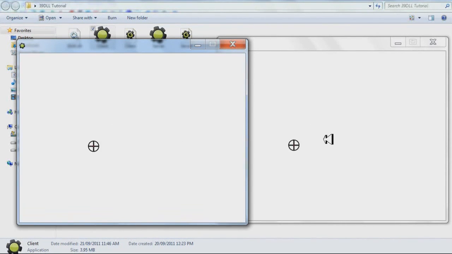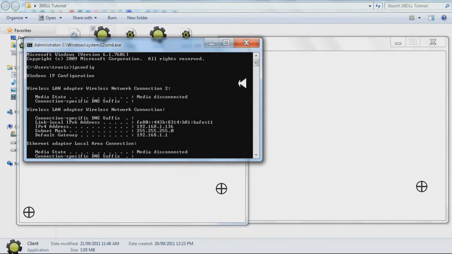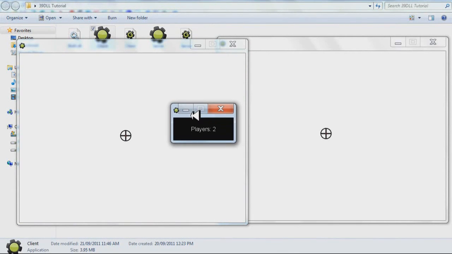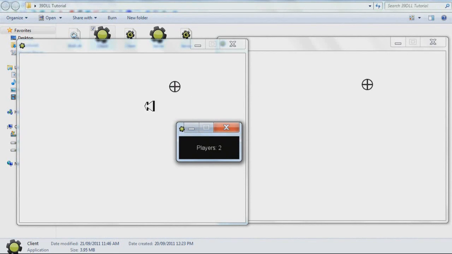And this does work online. I have tested it. I will be sending you this entire package in the description below, so you can download the entire thing. I will have my server running on the Sivart.ca, so you should just be able to double click the client and it'll automatically connect to me, and then you can test this out, or you can edit it and have it connect to your own server. So this works perfectly with no glitches. If I open up the server here, there we go, it says players are 2. There's 2 of me, and it works perfectly.